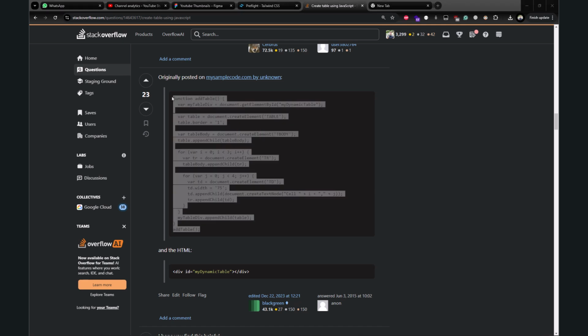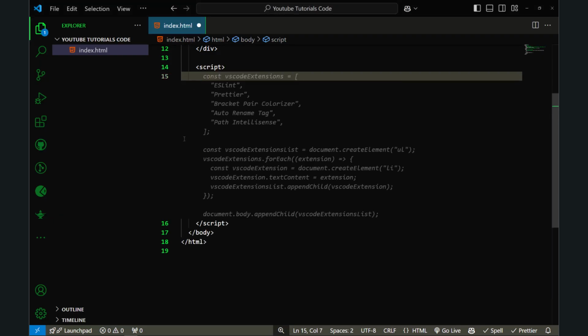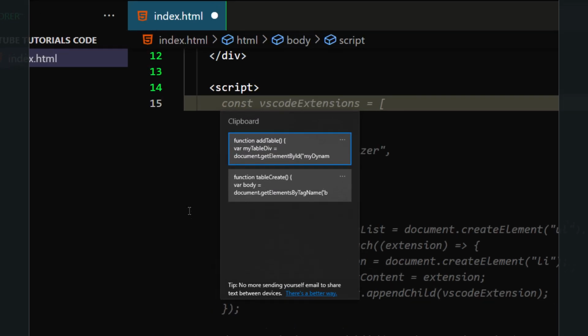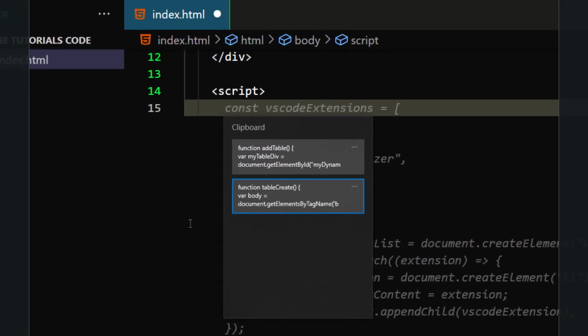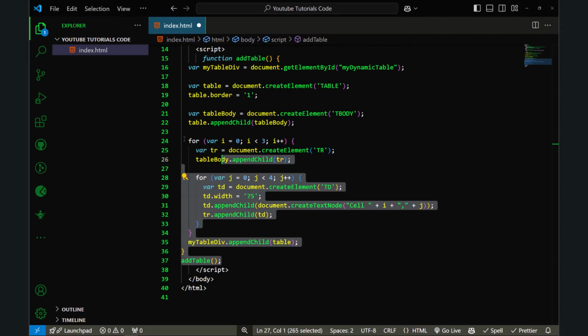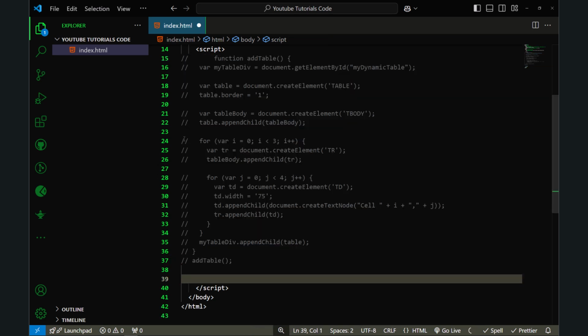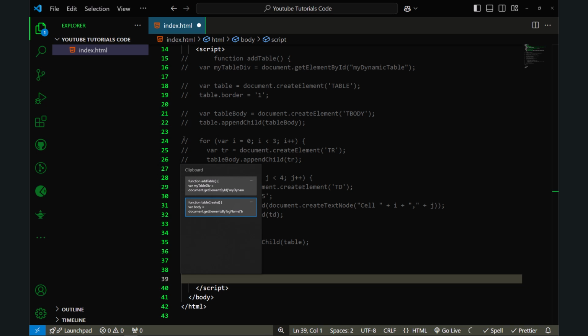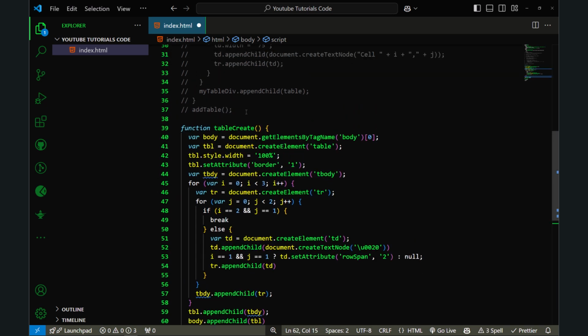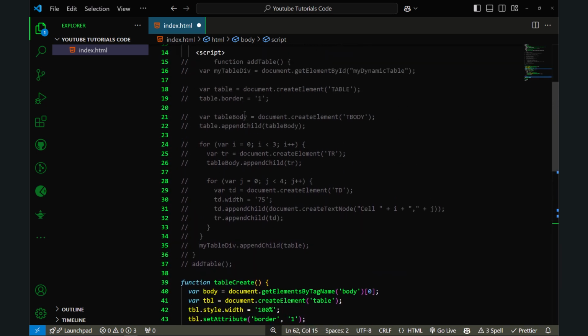So now I can go back to my code and instead of pressing Ctrl V, I can press Windows V. And then you can see I have both of these solutions. So let's try this one. And if it doesn't work, I want to paste another one. So let's comment this code and then I can paste the second one as well. So as you can see, I have pasted both of these code snippets.